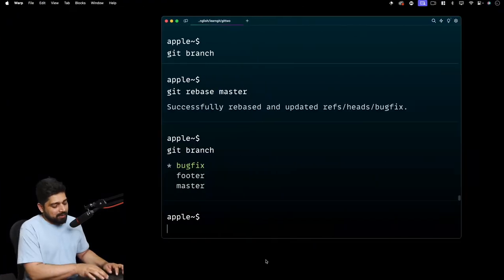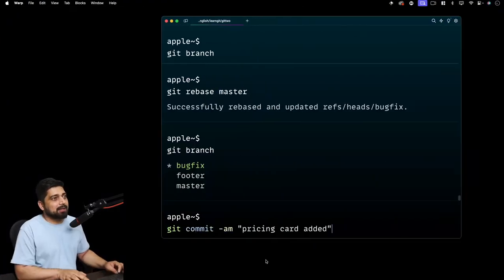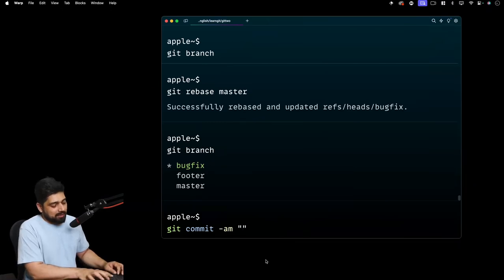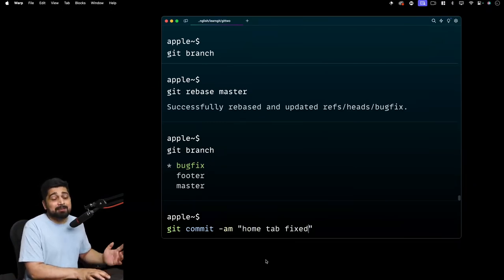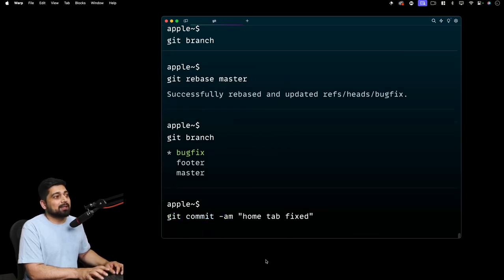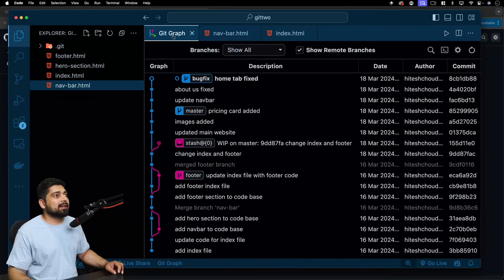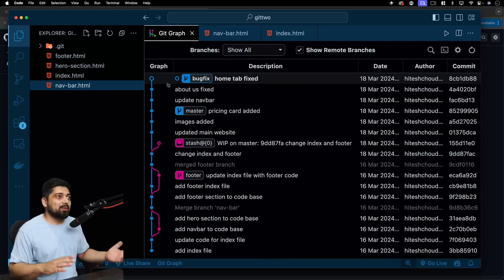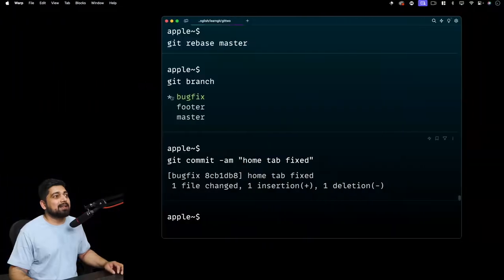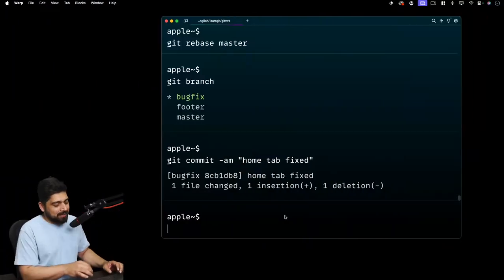So let's go ahead and commit this, git commit, and say home tab fixed. Not really a big fix, but maybe that's 1,000 lines of code. You're going to see in the commit IDs in the git graph now that the fix is the same on the home branch as well as on the bug fix. But the moment you do some more things on the master branch, you'll see the commit IDs being changed.